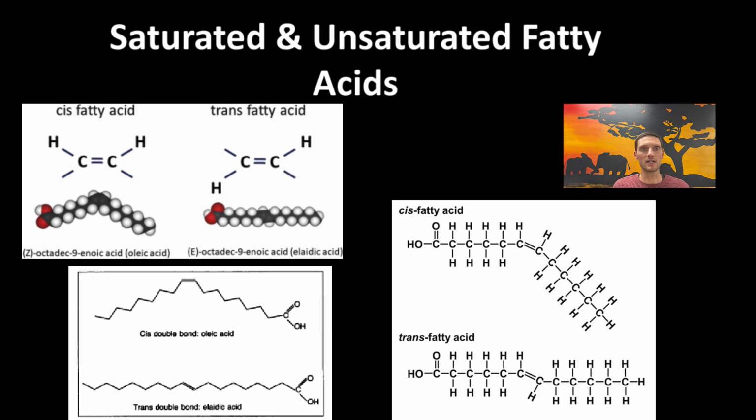Trans fatty acid, the structural arrangement of that is trans. They're on opposite sides of one another, and so this does not produce a bend in the hydrocarbon chain. It's a straight chain, and as a result, it has a higher melting point, and it's solid at room temperature. And generally, this is produced artificially. Margarine and processed foods would be examples of foods and compounds that have trans fatty acids.